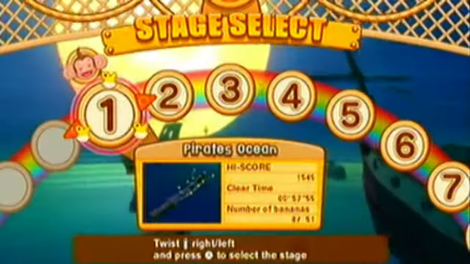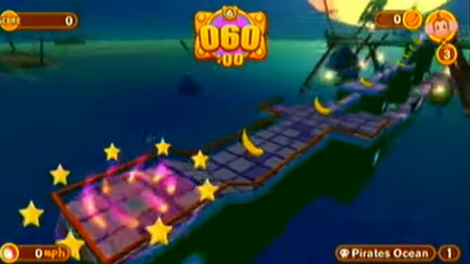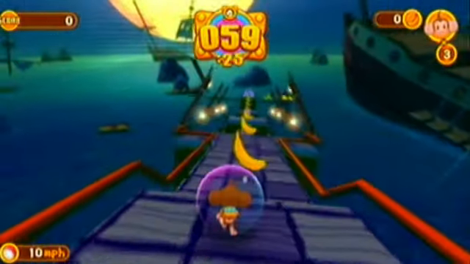Simple controls. You just tilt the Wiimote back, forth, left, and right. Hit the A button to jump. In fact, this is the first Super Monkey Ball where you can actually jump. I don't think counting Super Monkey Ball Adventure, but whatever. And this will probably kick my butt, but this is what you guys came to watch anyway.